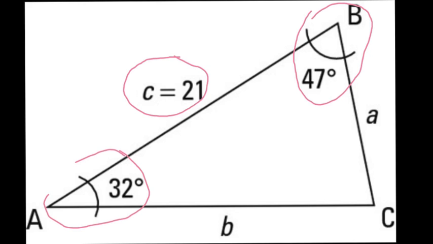These are two angles and a side, so we know we can use angle side angle to find side A, angle C, and side B. We can easily find angle C by adding angle A and angle B together and subtracting that sum from 180. We can find side A and side B using the law of sines equation. The first step in solving a problem like this is to write out the law of sines equation.